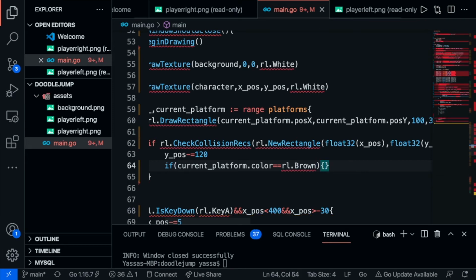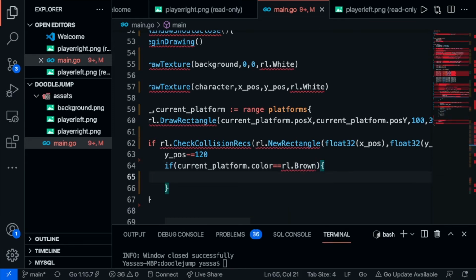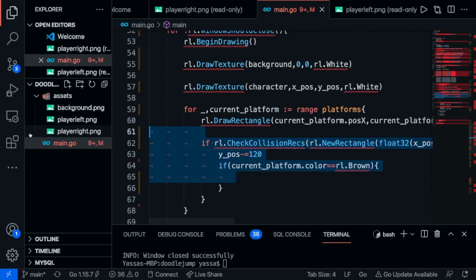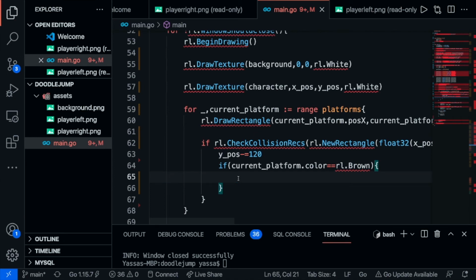Now, in the case that that's true, what we want to do is take that rectangle and put it to the top. We just want to reposition it, and it's going to come back down eventually later. The reason why we're not deleting it and making a new one is because that's just going to decrease performance, and we want our games to be highly performant, even though you don't really need that much hardware, it's just better practice.